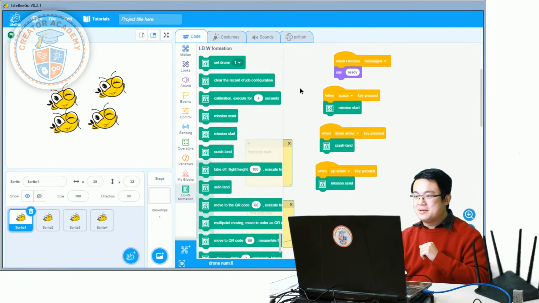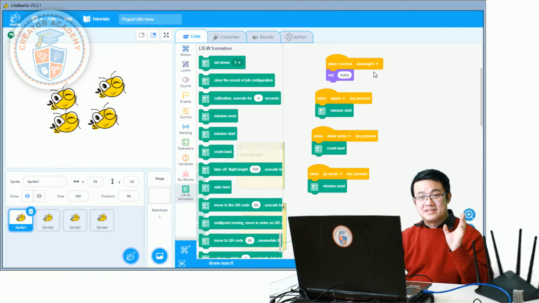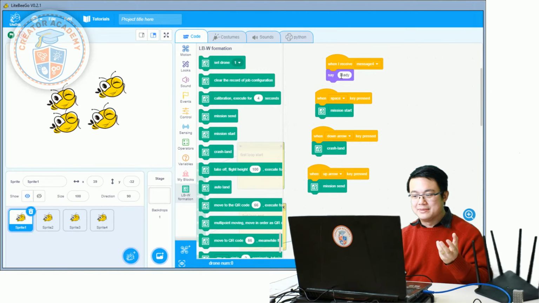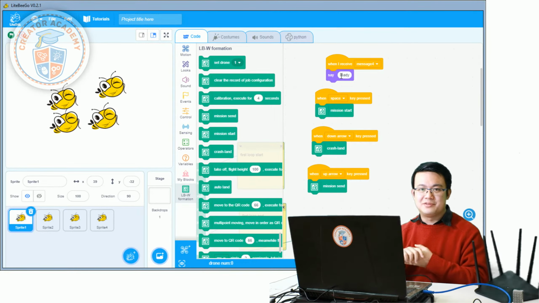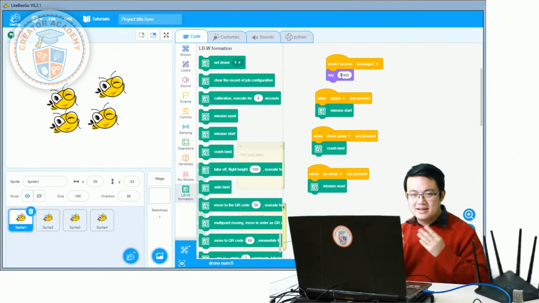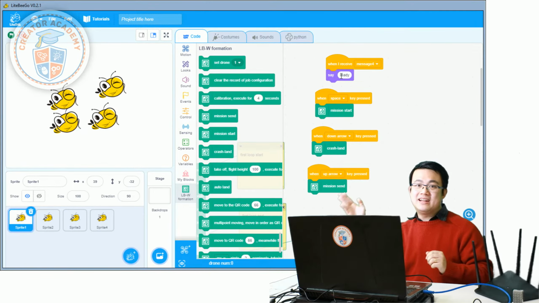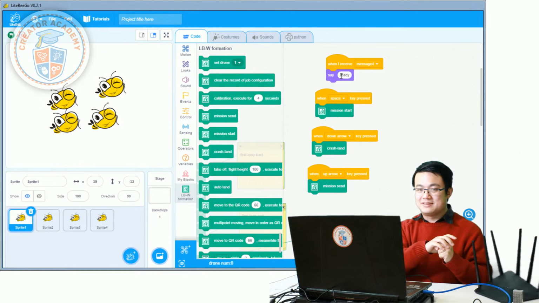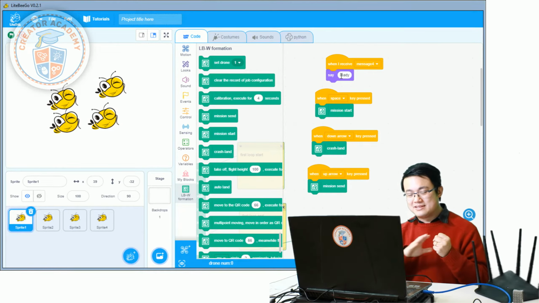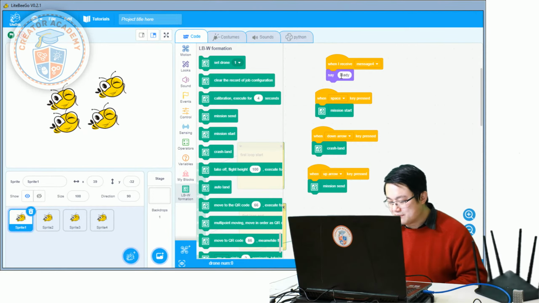See? So right up here, when you receive message 4, then it will show a ready symbol, and then the programmer will know that all the drones have all the code ready to run. So this is kind of like a daisy chaining code, right? If you've done EV3 and you remember daisy chaining, this is kind of like that, where each sprite is waiting for the previous sprite, or each drone is waiting for the previous drone to make sure that all the information is loaded. And then right at the very end, the first drone will get the go-ahead message so that it realizes that all the drones now have the right information set.